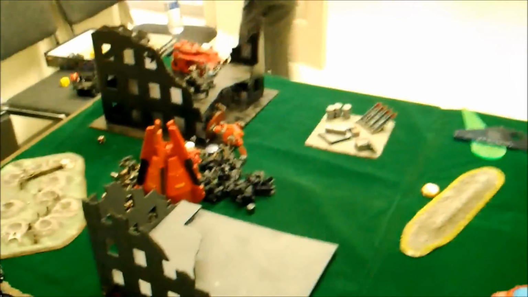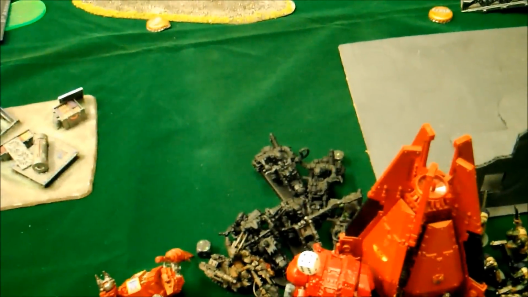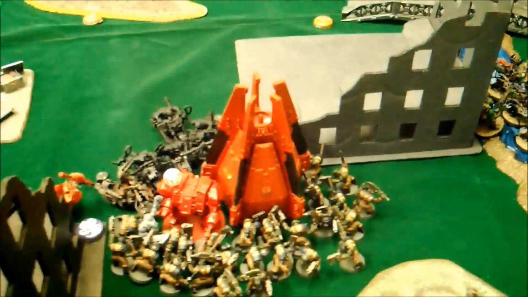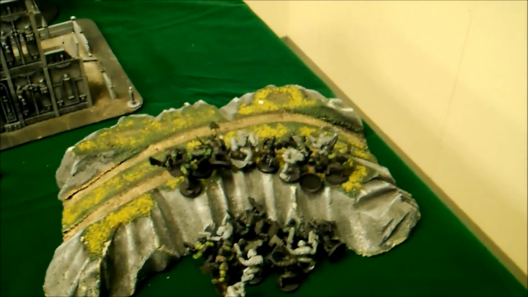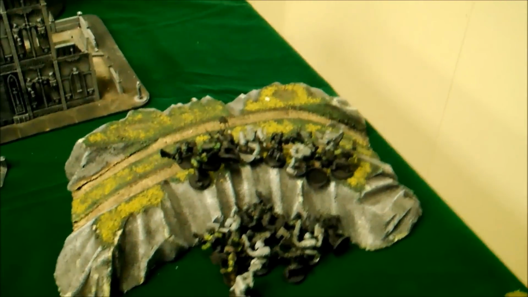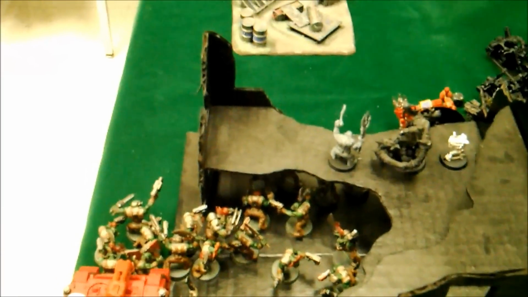And then I assaulted in, multi-assaulted in between the drop pods with the knob bikers, and multi-assaulted into the 2 drop pods. And then these boys assaulted in, basically just to get the knob into combat with him. And then the Ard boys assaulted into the Death Company, and the boys over here multi-assaulted into the Ball Predator and the Vanguard.